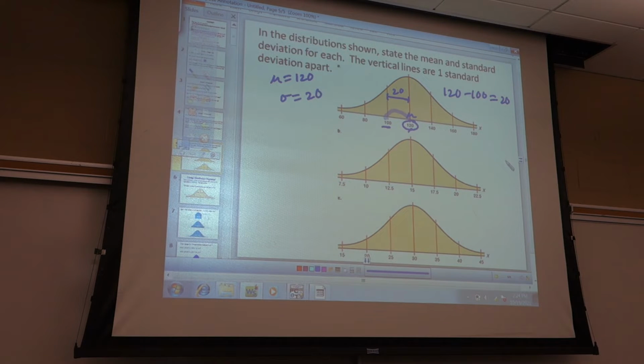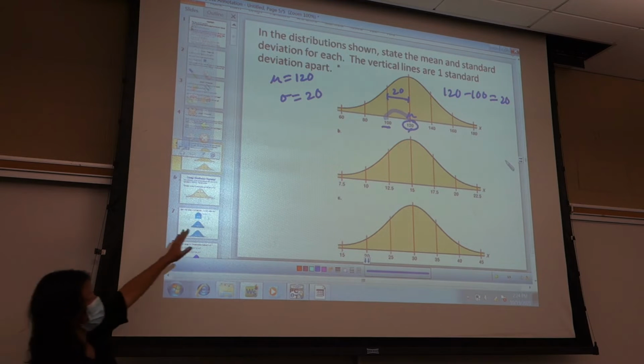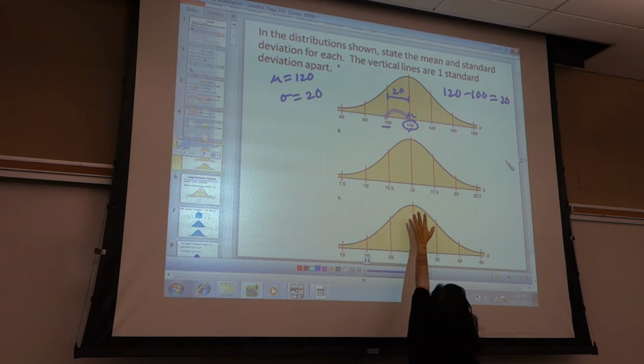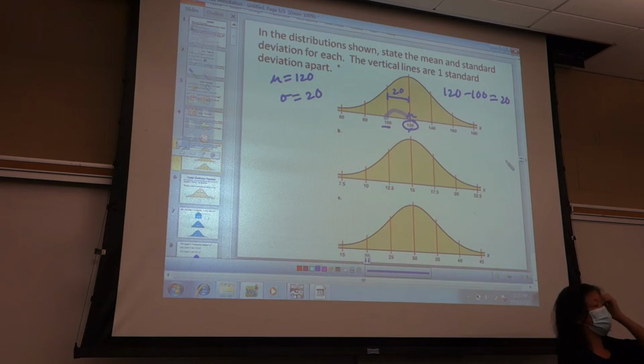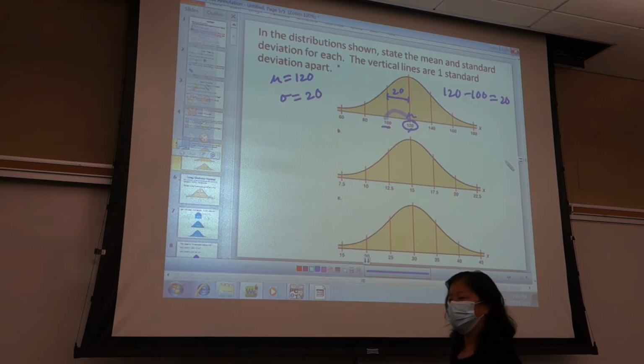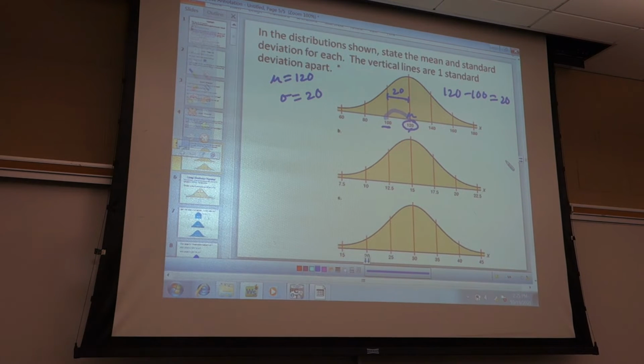Everybody feeling all right with this part, this concept? Okay, let's take a look at the second one then. Stare at the second for 15 seconds on your own. Find the mean and find the standard deviation. Okay, talk to your neighbors for about 15 seconds and confer with them. Don't talk to me, talk to your neighbors. I should not be able to hear you.